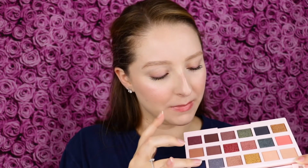But, ooh, let me start out with this really pretty blue, ooh, which is metallic. And then I have to try this gold pressed glitter. Let's try this pink matte shade. Ooh, so metallic, glitter, and matte. And then gotta try this purple, ooh, metallic. And then I'll try another glitter here. Ooh. Beautiful metallic. Ooh, yeah, both of those metallic shades are gorgeous.